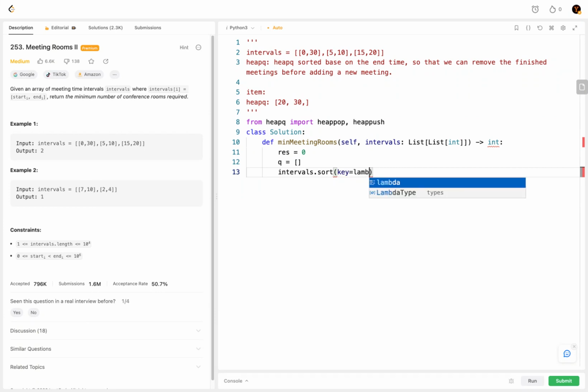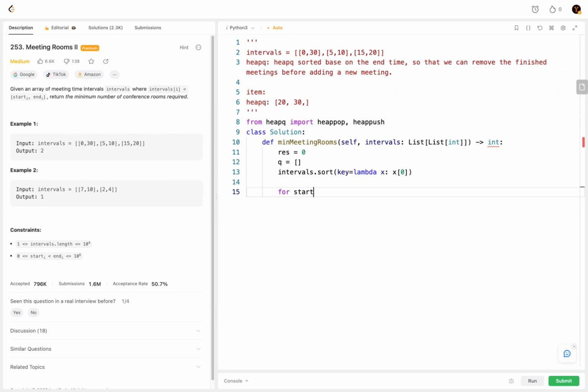So intervals.sort with a key equals lambda on every item, using the first element. So we're going to sort the intervals on the starting time. All right, now we need to process every meeting in order.